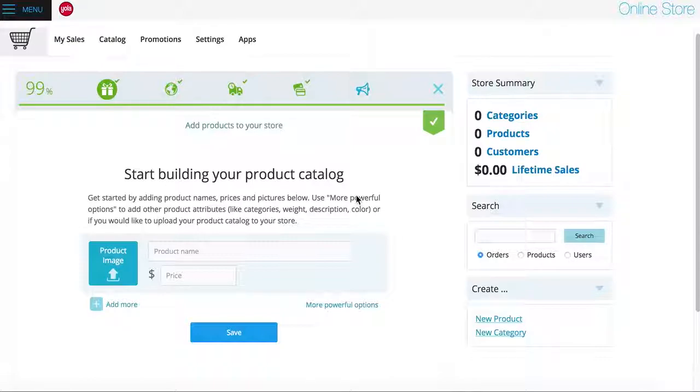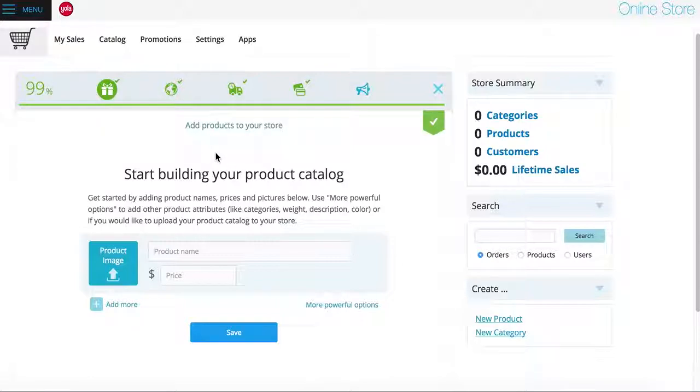Once I've upgraded to the online store, I'll be presented with the setup wizard, which allows me to very quickly set up my store and then have my store accessible online to start accepting transactions. And thereafter, I will then be able to delve a bit deeper into the more advanced features of the store. So the setup wizard is very important in that regard.